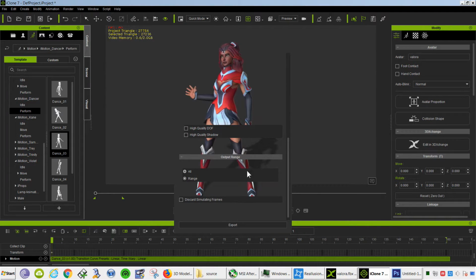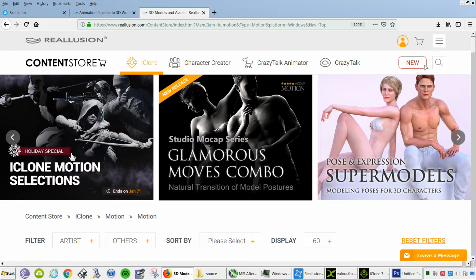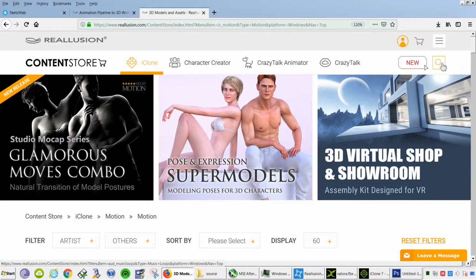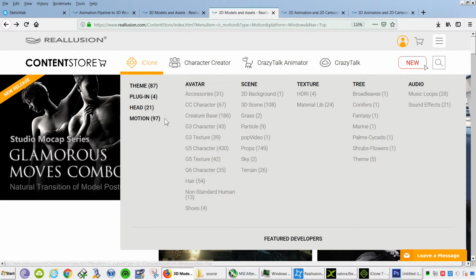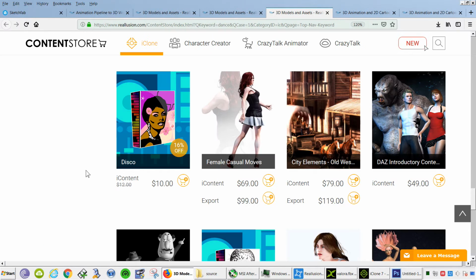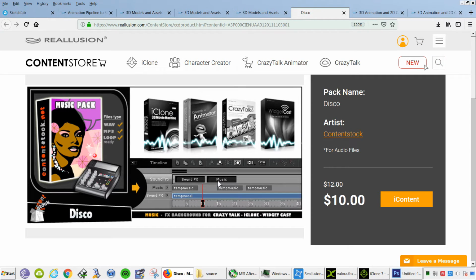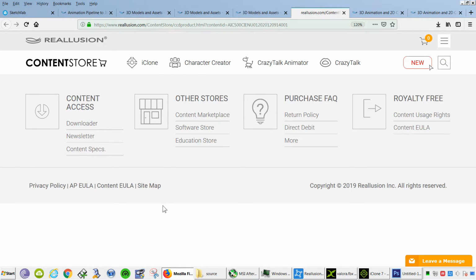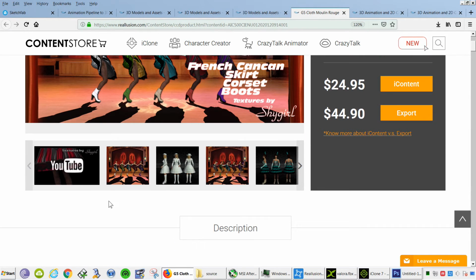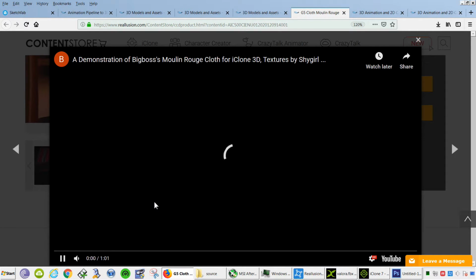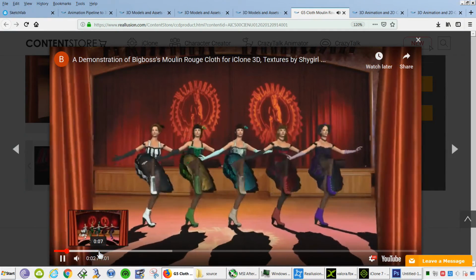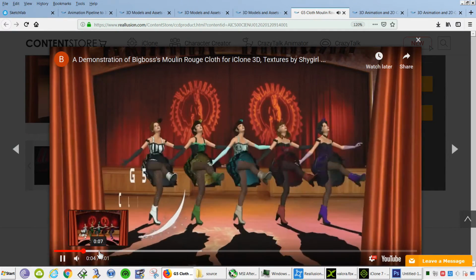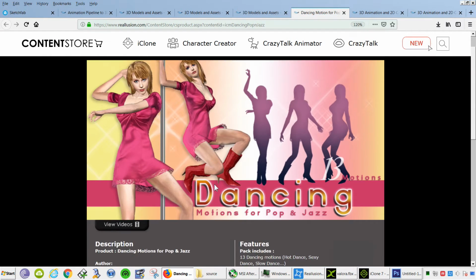Okay, right, so let me show you where you can get more animations. Alright, so you can get more animations in the Reallusion store. Let me just see what I can find, more dances. And let me see, motion. Fortnite is doing Discord right now, so Discord looks pretty good. This is actually cheaper than an emote. Electronic dance, okay, that's good. Let me try this one here. Try this one here, see what this one looks like.